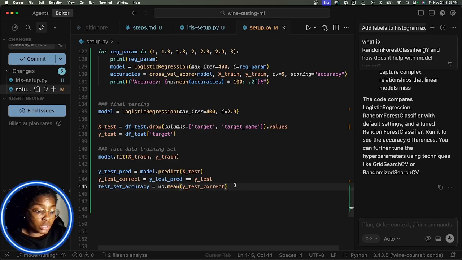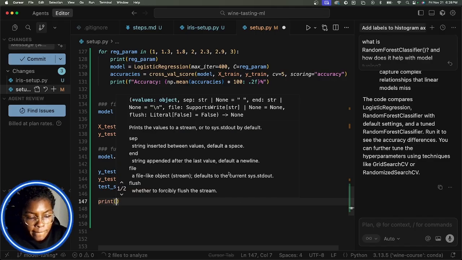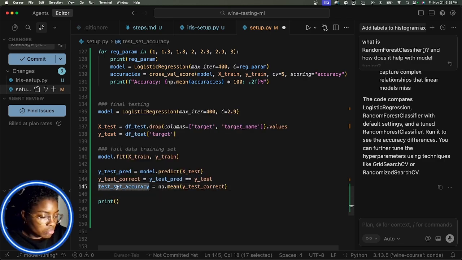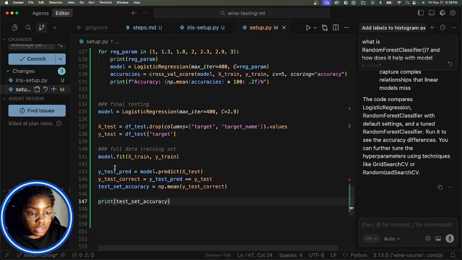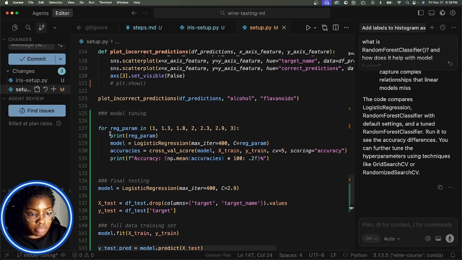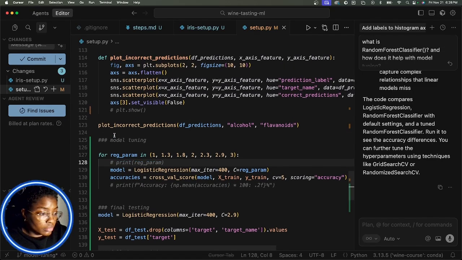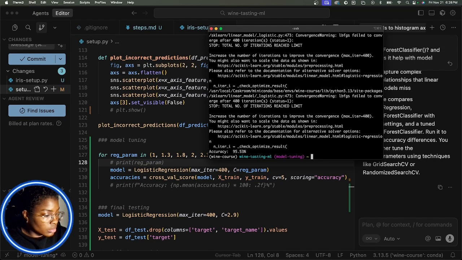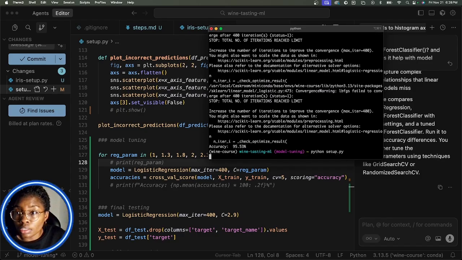And now I want to see these things. So I'm going to print. Let's just see the accuracy. Print. Okay. Let's see what that gives.